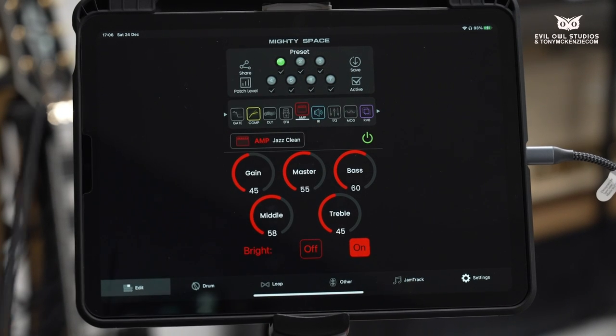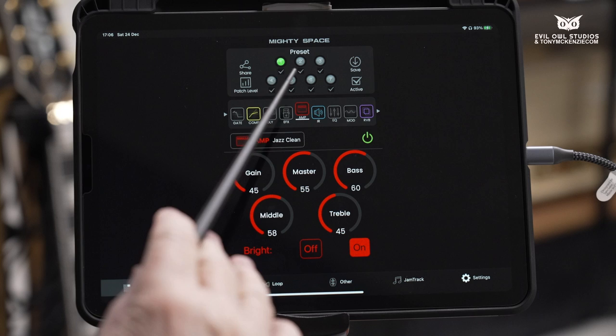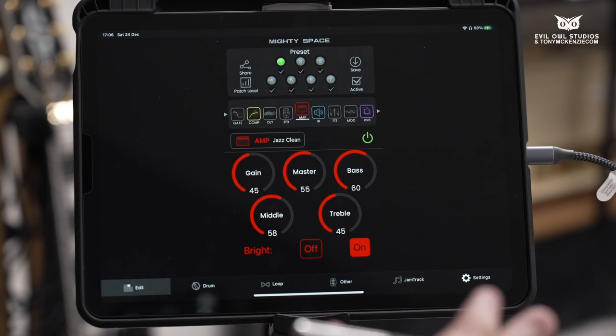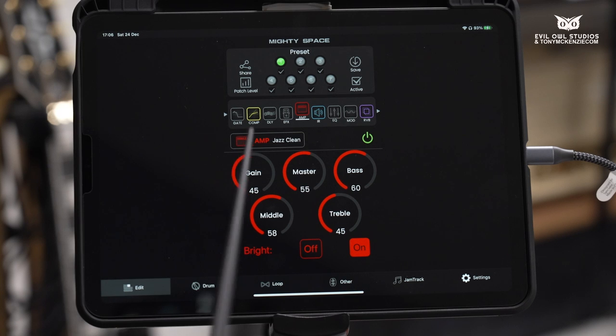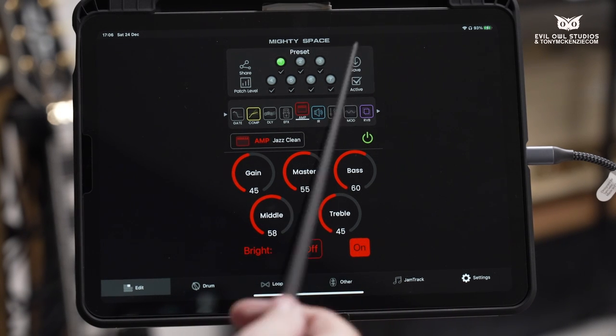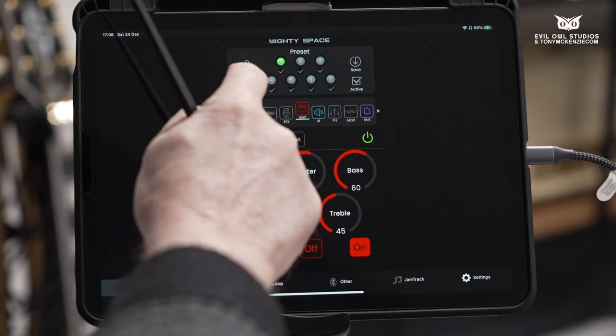All very simple. So, when you choose the channel, the preset channel button down here on the amp, these are what you'll get in order. Or you can turn the others off and you can have it so that you've got just the one or two or three or whatever you fancy. You can change the patch level here.